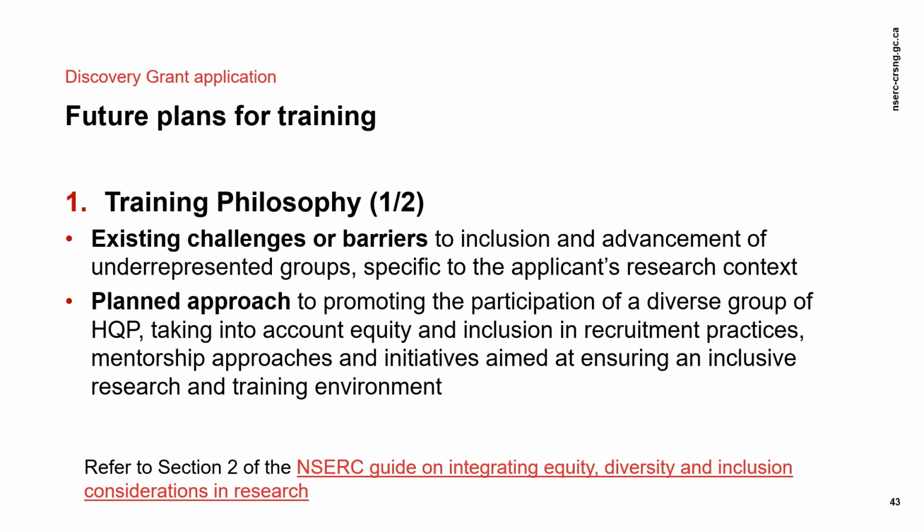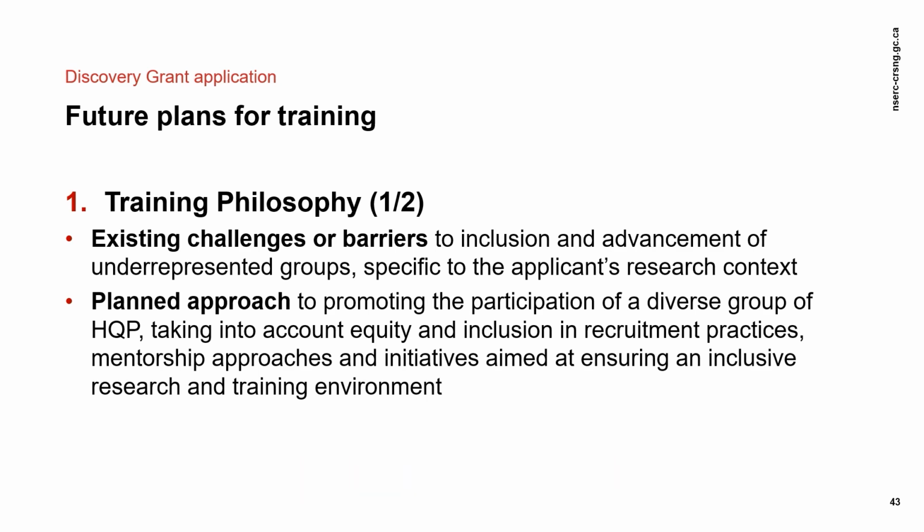You could also include approaches to support other underrepresented groups in NSE. For example, HQP with varying language abilities, such as French-speaking HQP in English institutions, ESL or FSL international students, HQP from rural or remote communities, HQP who are the first in the family to attend post-secondary or graduate school, HQP from low socioeconomic backgrounds, or HQP with non-traditional career paths.